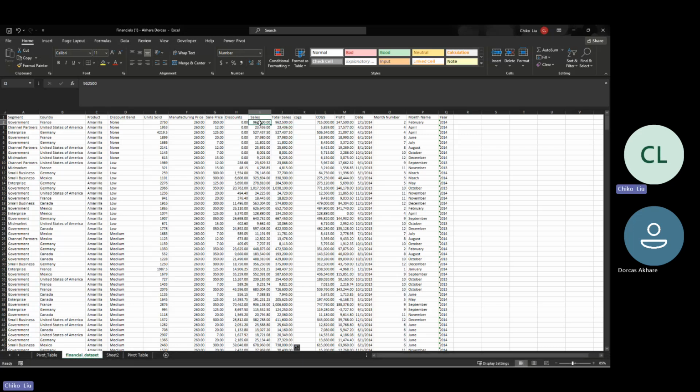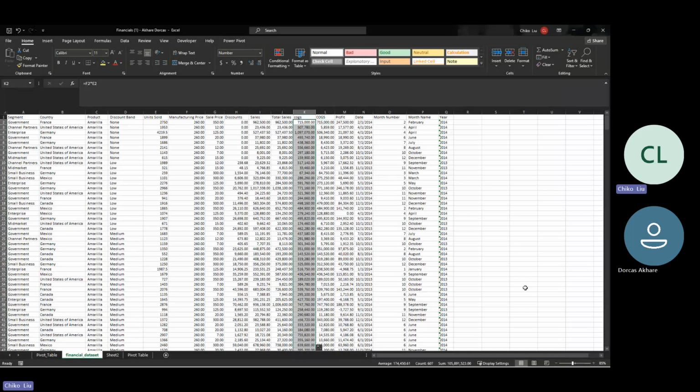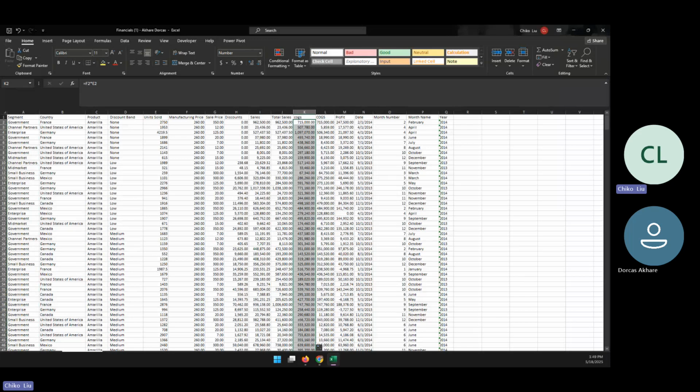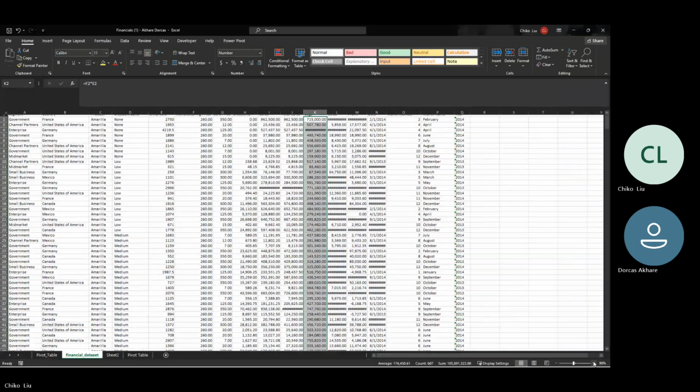So now that is how they got the sales price. Then the cost of goods sold is basically how much did you buy the goods for, which is the manufacturing price, and it will now be multiplied by the units sold. So it will now be equal to manufacturing price multiplied by units sold. So you can see it's the same thing, right? Good. Let me expand this a little. So you get it thick a little.